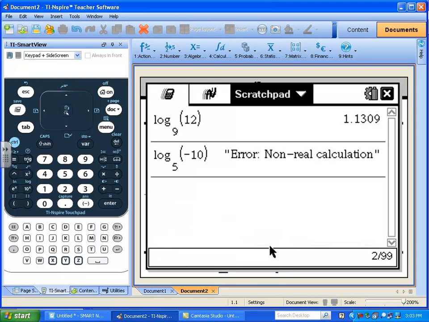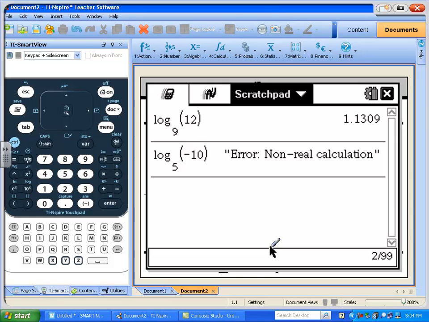So, that's kind of strange because I know that I'm in real mode on the calculator, non-real calculation. So, it looks like this is not going to work. And the reason being, if you remember back when we first introed logarithms, is that this right here is my problem. Taking the log of a negative, right? Because what this is saying, this log represents an exponent.